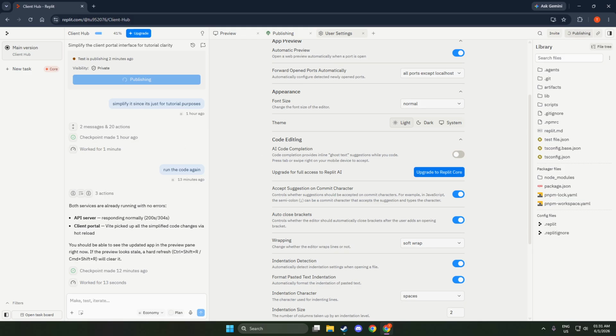If you ever decide you want those smart hints back, you can return to the same place and turn the toggle on again. It's entirely up to your workflow. Some developers prefer full control over every keystroke, while others like AI assistance for speed. Either way, now you know how to choose what works best for you.